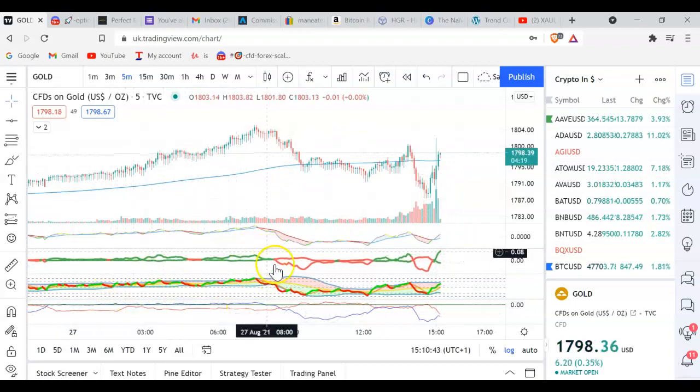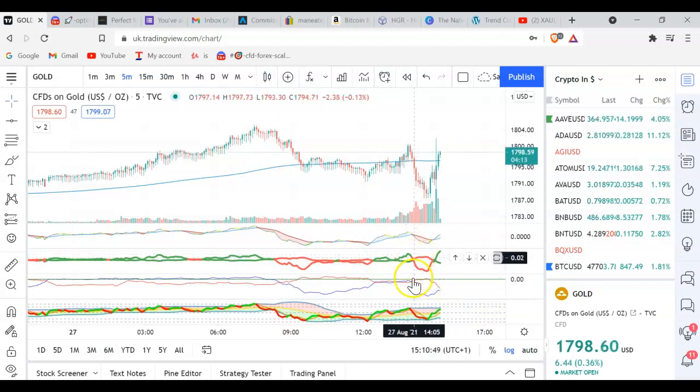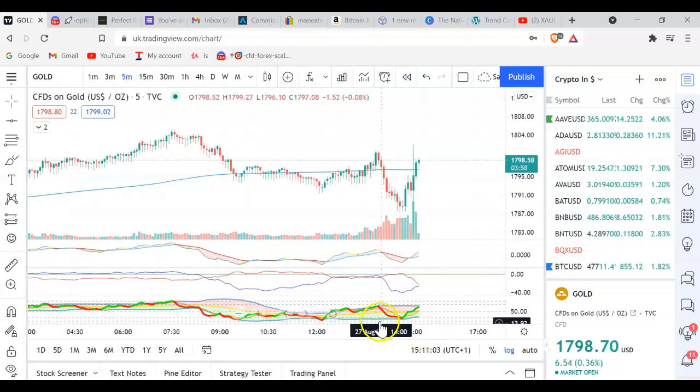Flat, flat. This crosses down. This crosses down. This is flat. This is flat. This crosses down, that crosses down. So it's very similar. You can see, right? Why pay £50 for this indicator, and why pay £50 for indicators that you can get for free, right? Which is free on TradingView. So let's take this off now, which is now the same, right? This is now exactly the same, right?